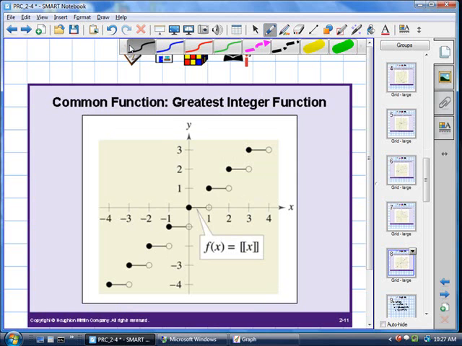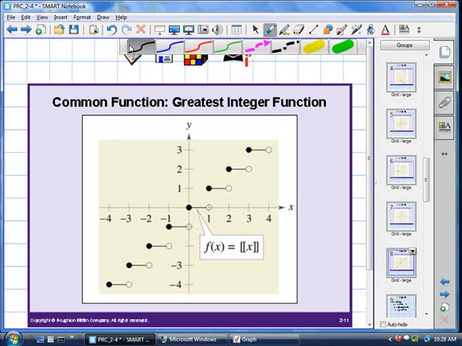Now, if you haven't seen this one, we're going to be trying to get familiar with it today. This is called the greatest integer function. And it's like a little stepladder, very similar to the kind of thing you see when you do a rounding off function. By the way, they have this double bracket symbol: f of x equals double bracket x. In most of the books I've seen, it's a single bracket. So if you ever see square brackets around x, just a single pair, that usually means the greatest integer function.